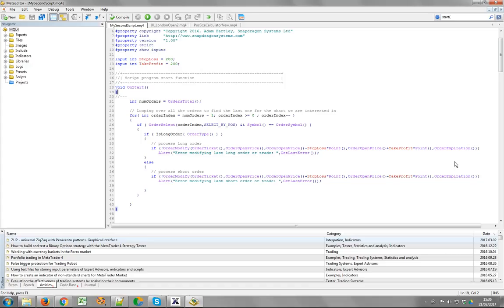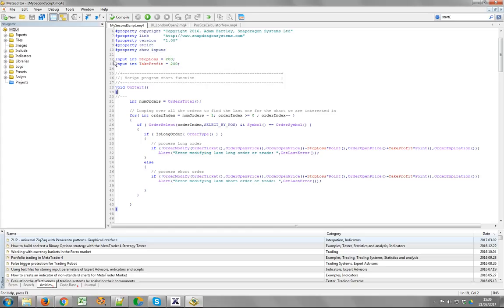You remember where we left it last time. We developed our script, so now it sets a stop loss and a take profit on our existing order. And I asked at the end of the last video, how would you change the code if you wanted to set either the stop loss or the take profit, but you weren't sure which one it was. So clearly this requires some modifications of the input so the user can specify what exactly they want to set. So let me show you how to do that.